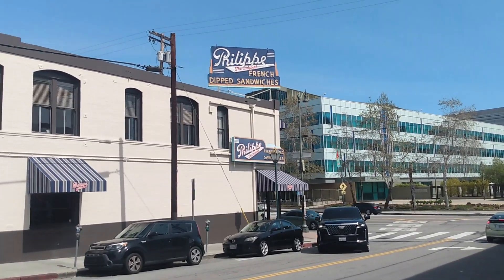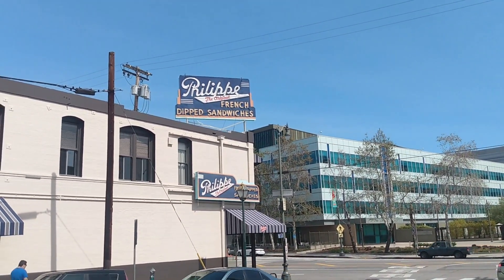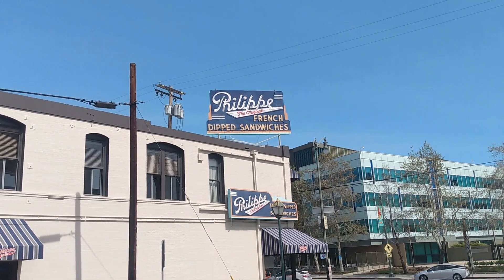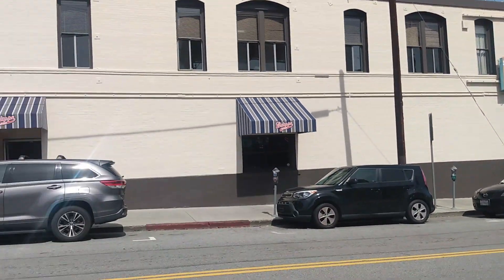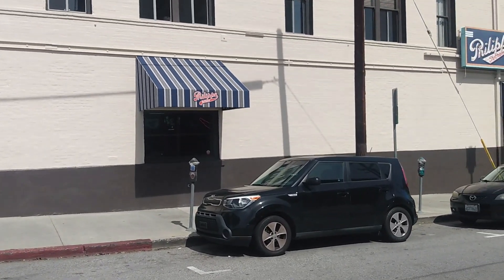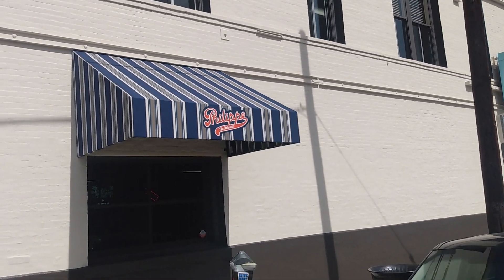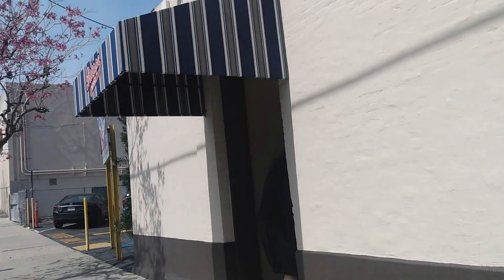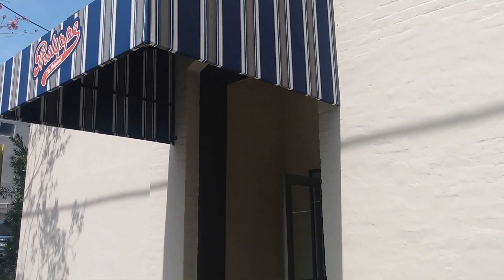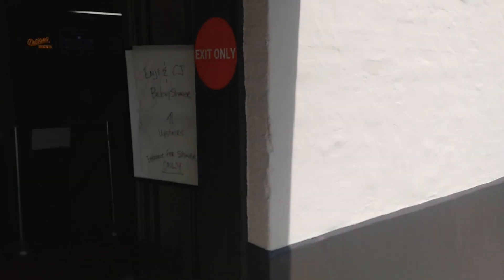So I know I said that was the end of the video, but my stomach was growling so we decided to go to Philippe's for the world famous French dip sandwich. From the stories I heard, there was a worker who was hungry on his lunch break and came here to get a sandwich. He was in a rush, the guy was making his sandwich and it fell over into the au jus for the roast beef. He just told him to go ahead and give it to him, and he thought it was delicious — so he did it again and again, and before you know it, here you are with a world famous French dip sandwich.